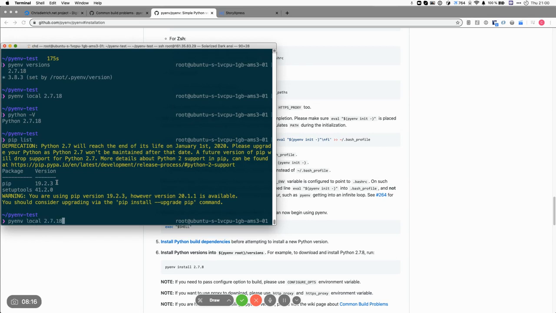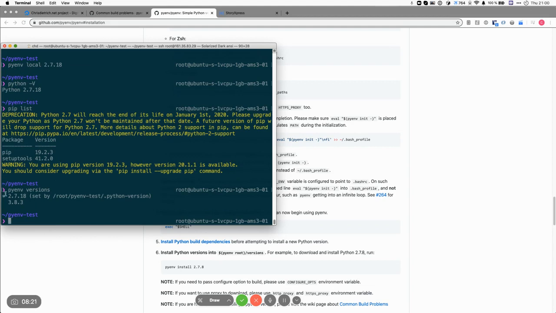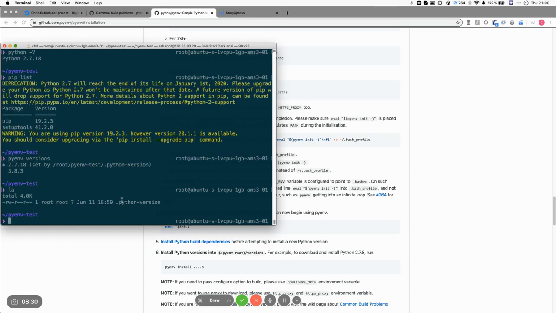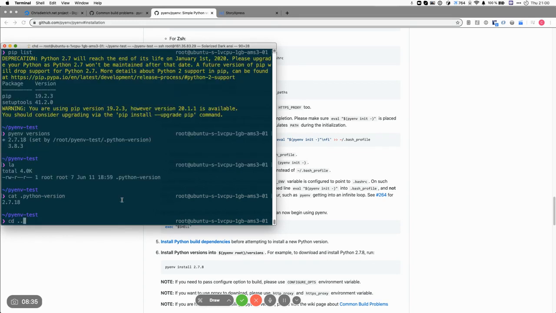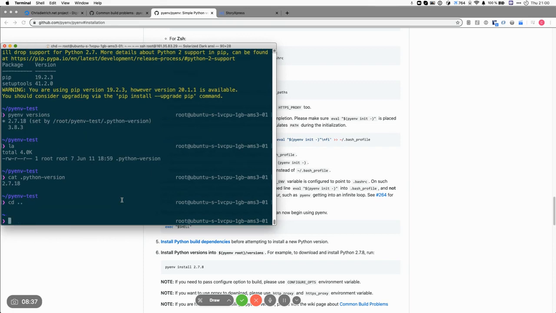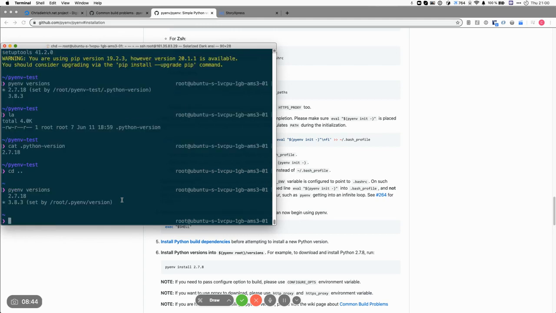And when I look at the versions, I now see for this folder I have 2.7.18 active, which is set by this file. And when I go out of the folder, I have 3.8.3 again, and of course no .python-version file.